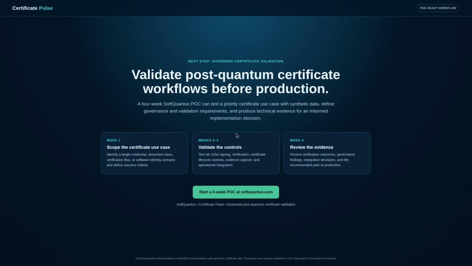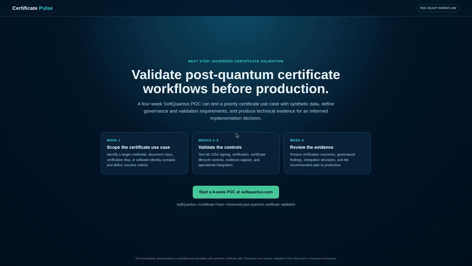The workflow then seals a local evidence bundle. The bundle records the issued certificate, the original validation result, the altered payload result, and local integrity data. The evidence is signed locally with ML-DSA-65.